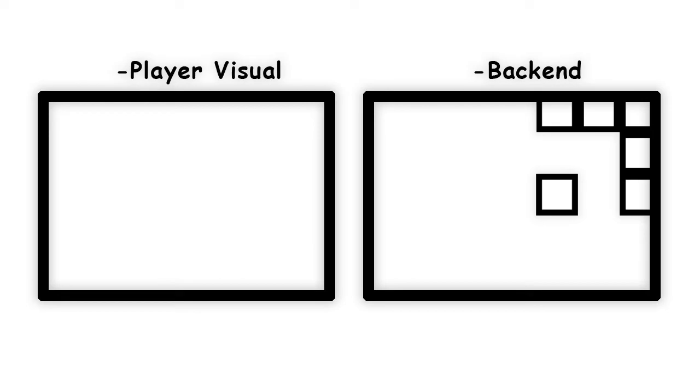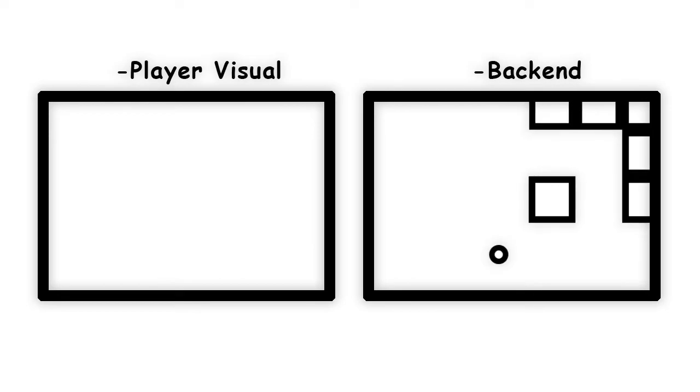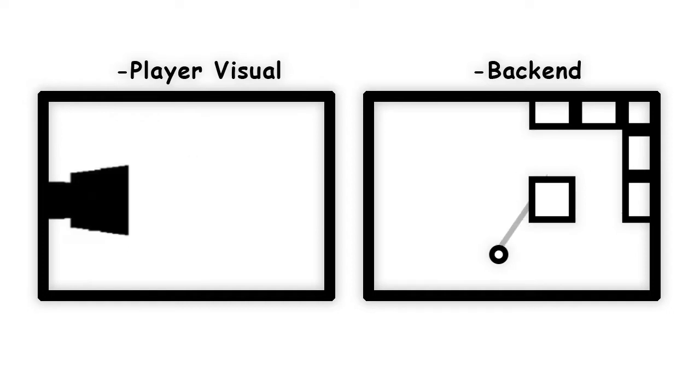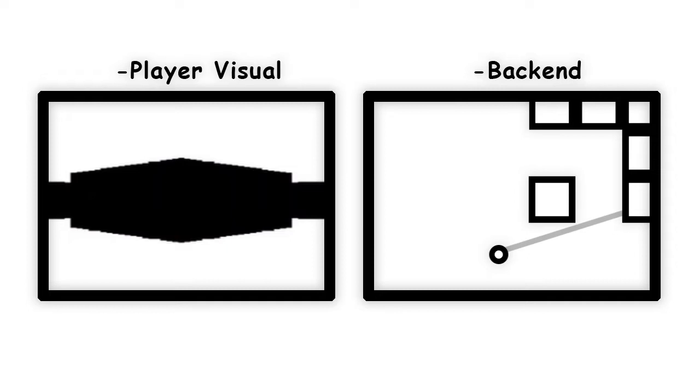The way raycasting works is by sending out lines, or rays, from the player, and depending on the length of the rays, they would render the walls in different sizes. This would mean that they don't have to render the whole map, and it would be way faster.